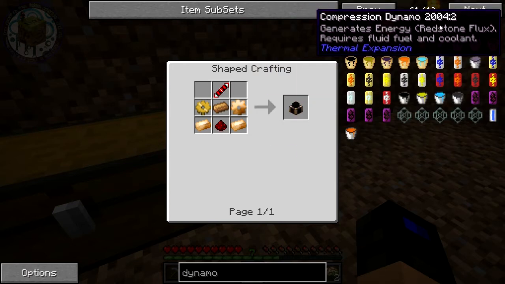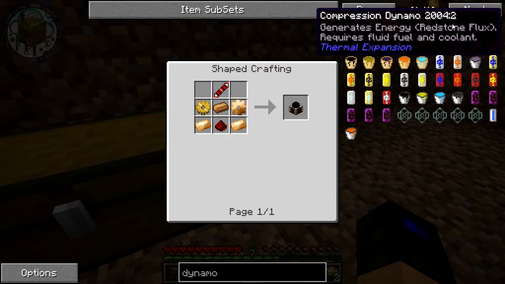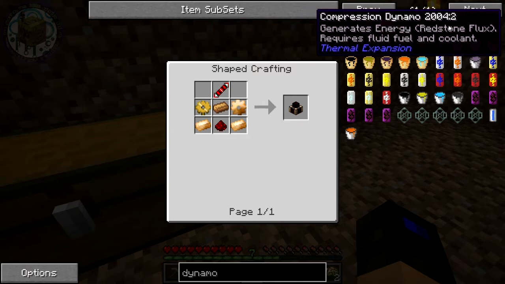So it might be this one that I want. It might be that one. Generates energy, redstone flux, not fluid, and solvent react. Yeah, I don't want any of those.